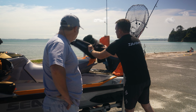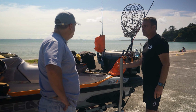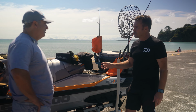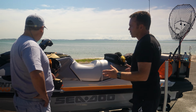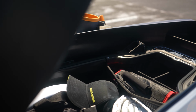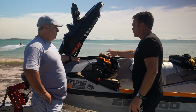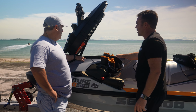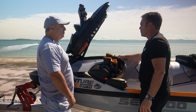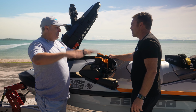Ah, right. Which also gives you the option to add extra accessories on there, like a fuel caddy and so forth. Yeah. One of the especially cool things about the ST3 hull is the storage. It's a very long hull. Yeah. It's great for offshore conditions, and as well as that, all the storage is under the handlebar. All right. So when you're sitting here, it's really easy to access what you need, and there's ample storage to take everything that you're going to need. And you're not having to reach over the front to get through here, and the days of that are gone.